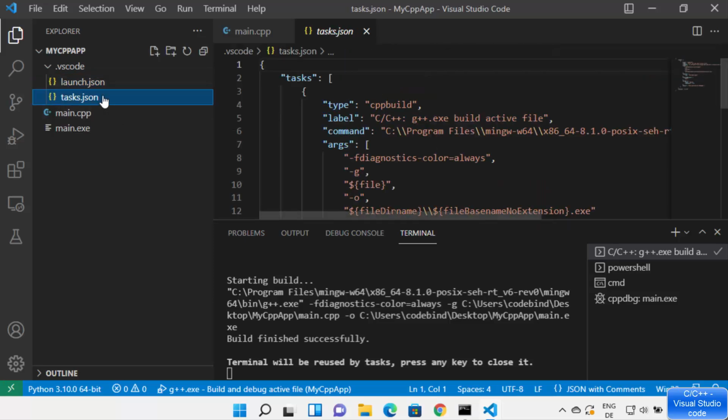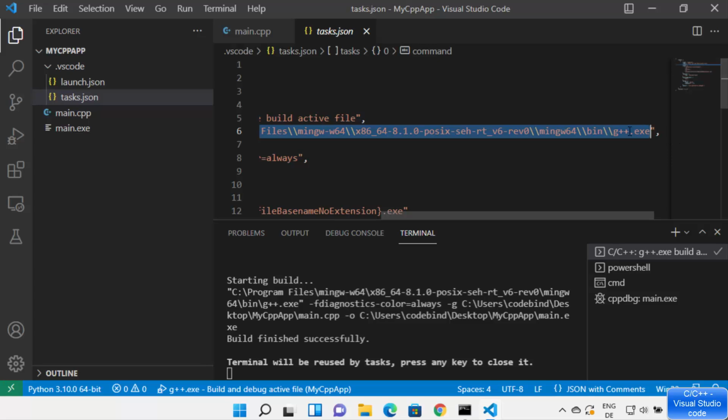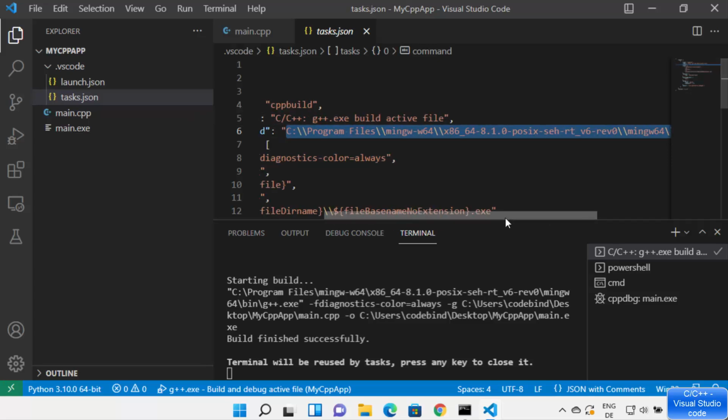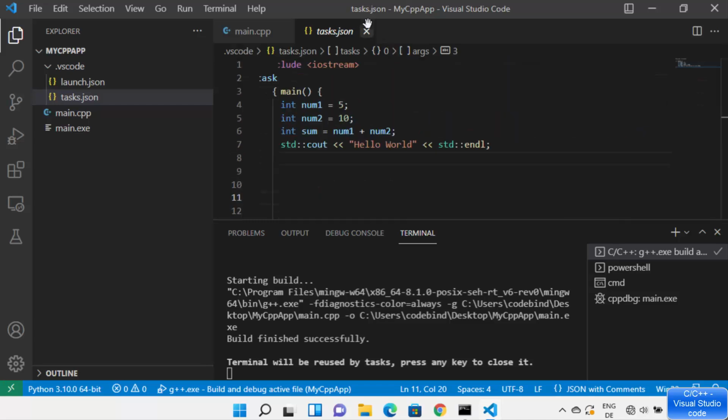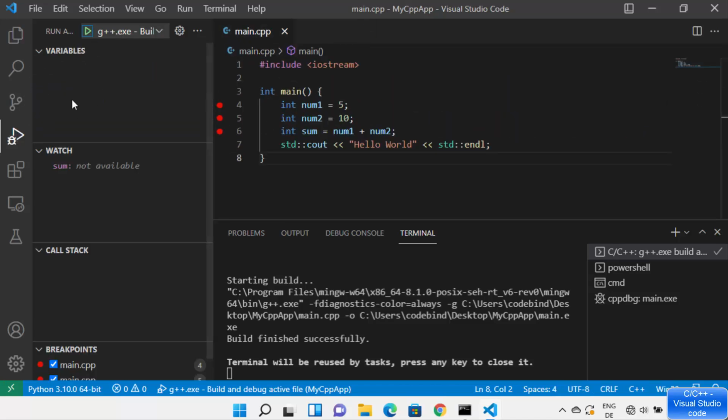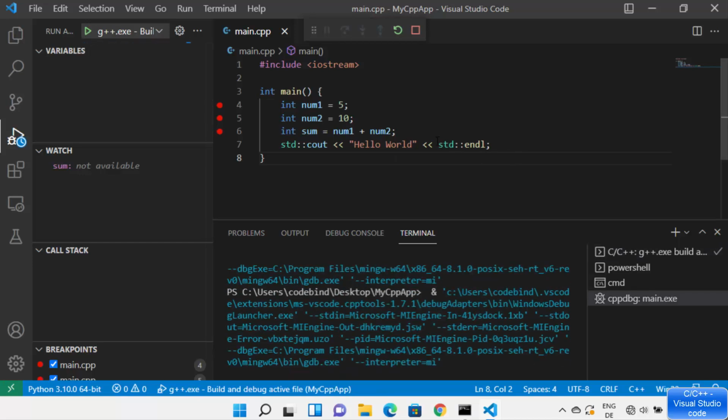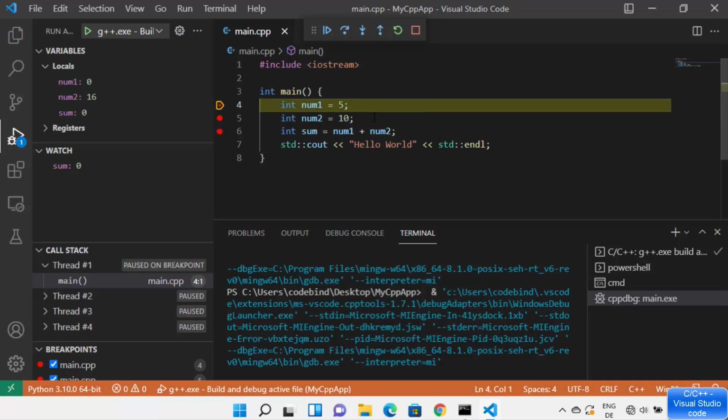right? You also have this tasks.json file, where you will be able to see the commands. You can see the command which is going to be used to run your program. g++.exe is there, and then you will be able to see the options for compiling or building your C++ code here. So let's say I want to run my debugger once again. From the next time, I can just click on this green start debugging button, and it's going to start my code in the debugging mode. So now once again you can see I am in the debugging mode.